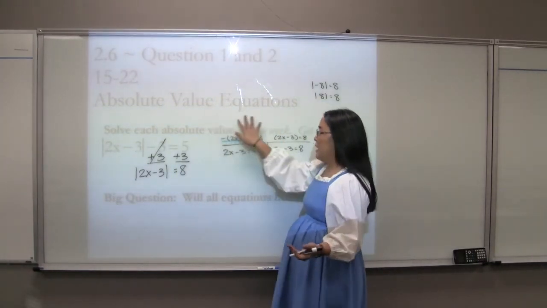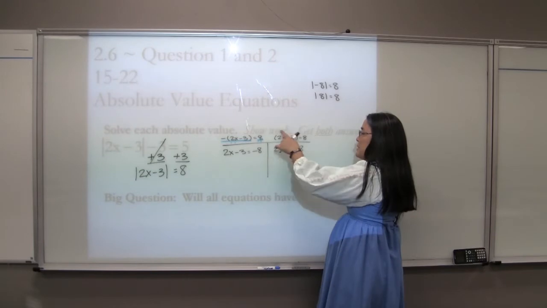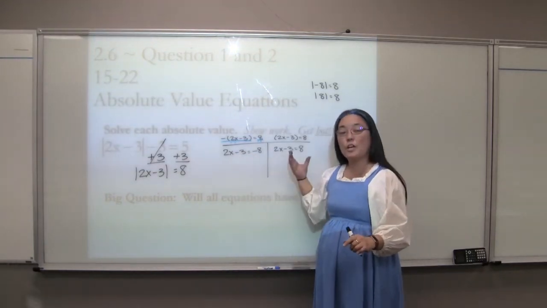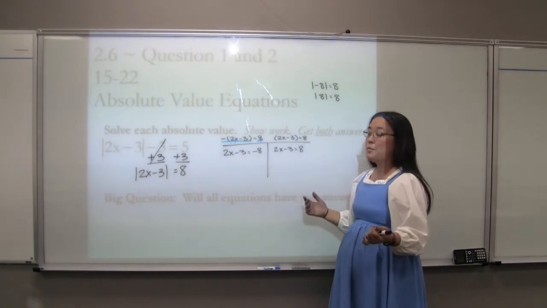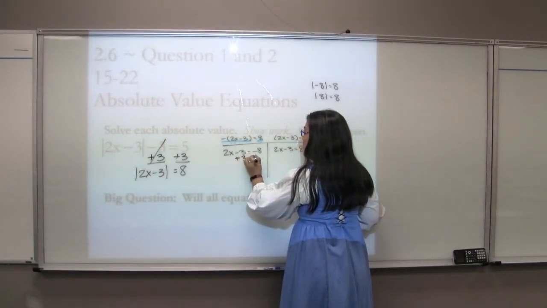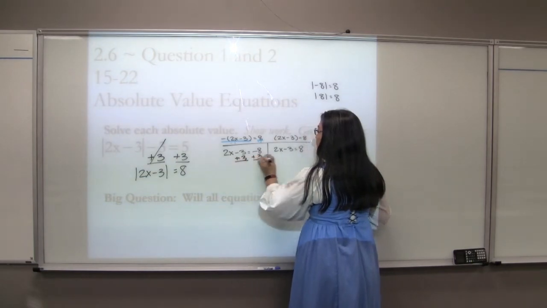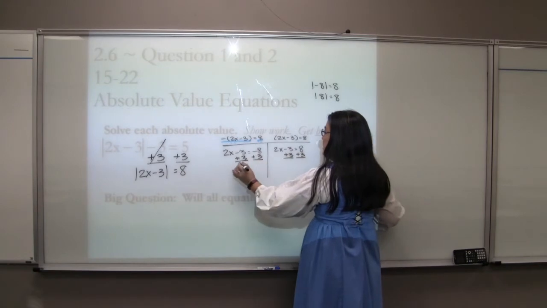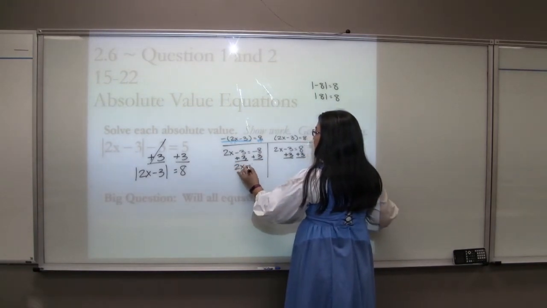Most people do not have this up here. I have this T-chart here because I want to make sure that you're working down the page, not across the page. That is important when you get to college. It also means that I can add 3 to both sides here and add 3 to both sides here, and I can kind of solve them simultaneously if that makes sense to you.